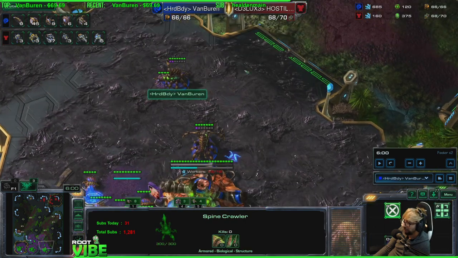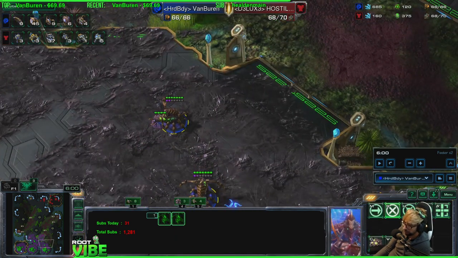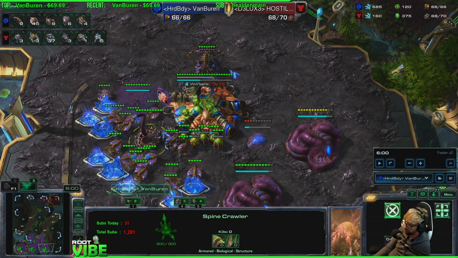But if it's going to be a straight up standard Hellion harassment, Ling and Queen is all you need. And you don't need static D like this. This is too much, way too much static D.